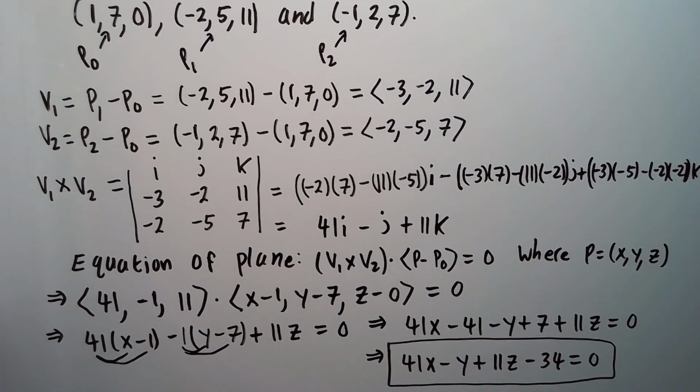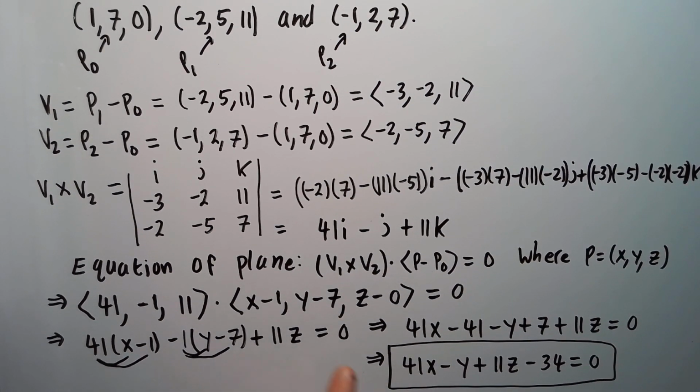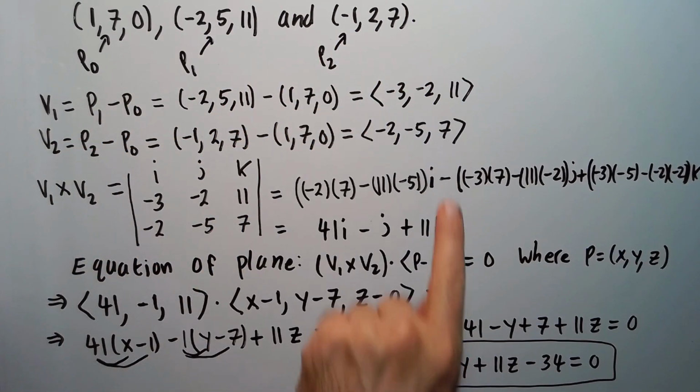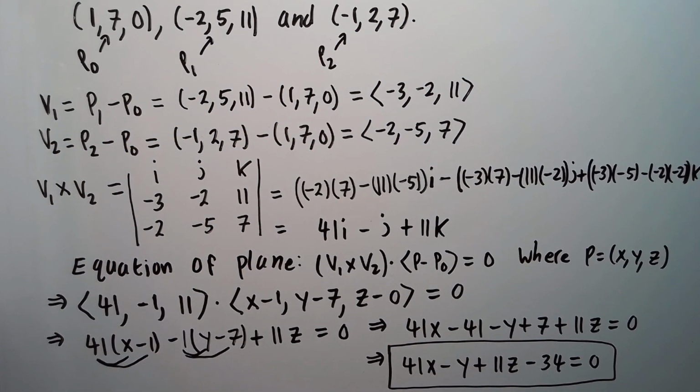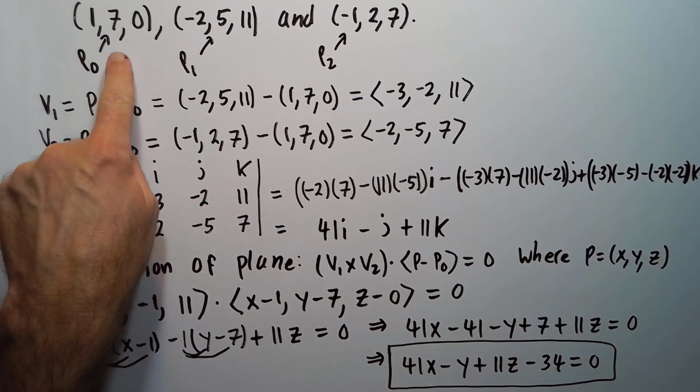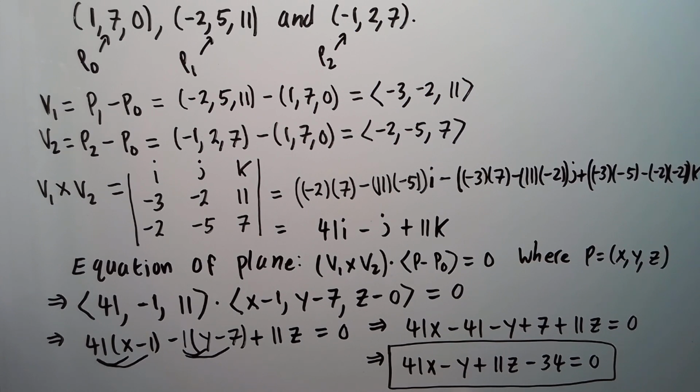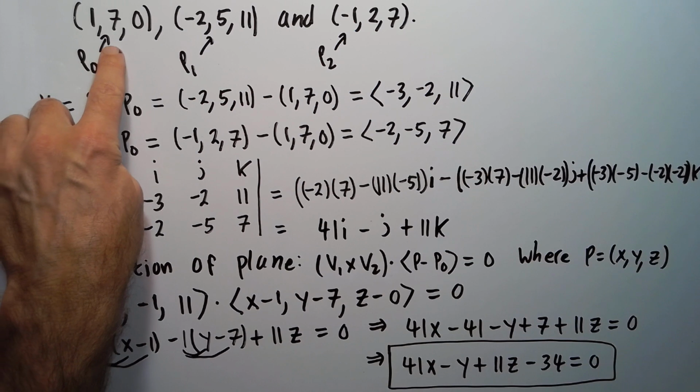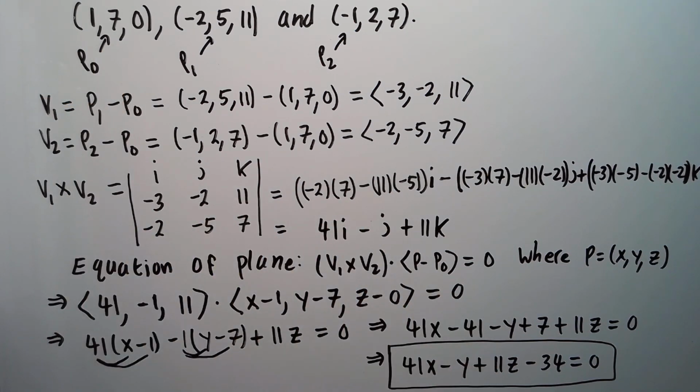Now, if you wanted to, you could check to make sure that each of these 3 points is on this plane. I'm not going to check that here, but if you wanted to make sure you got it right, you could do that. You put 1 in place of x here, 7 in place of y. It should end up being 0. If I check that one, it'll be 41 minus 7, which is 34, minus 34, 0. So the P0 point works. You can check the other two if you wanted to also. But we're done. This is our answer right here. Okay, so we're done with in class 1, so I'm going to stop the video now.